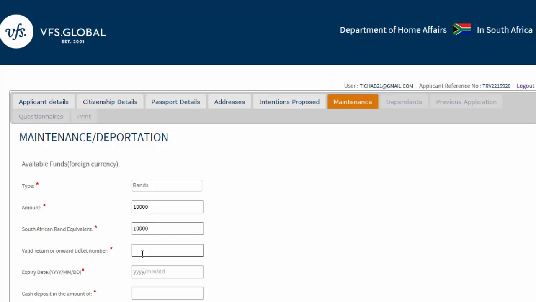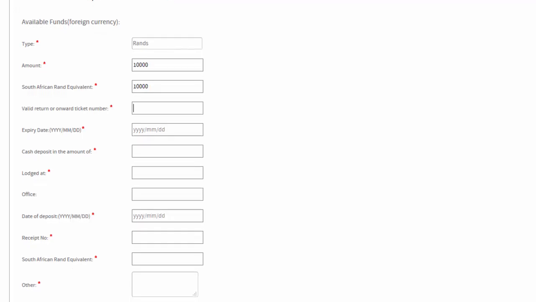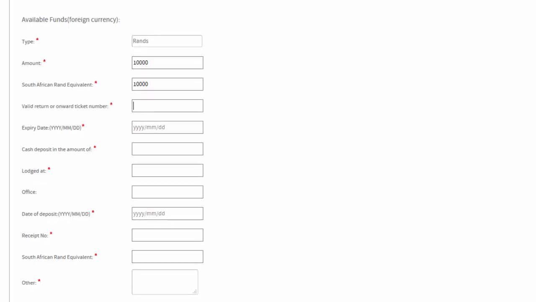And then valid return or onward ticket number. Let me see, I'm not going to use this here. Okay, and then expiry date, I would say 2018 or 2021.